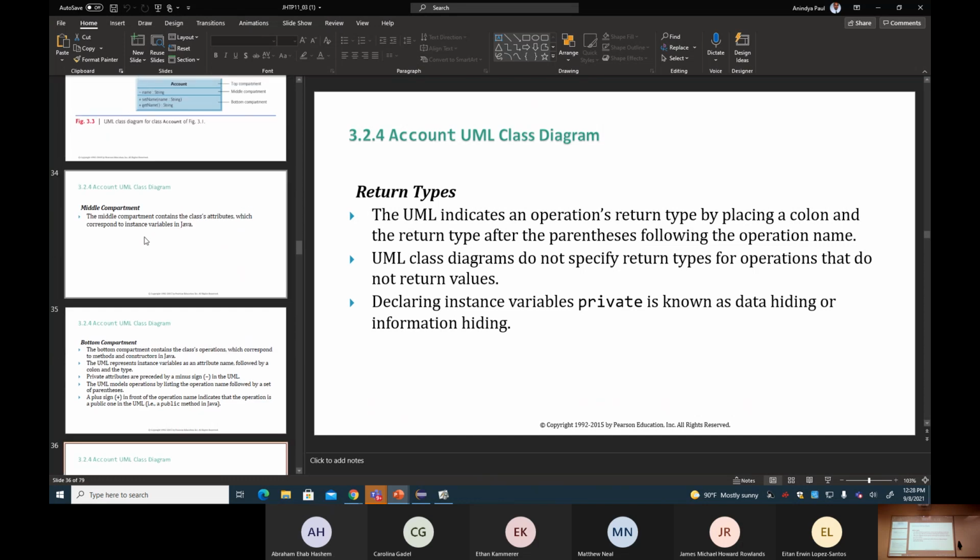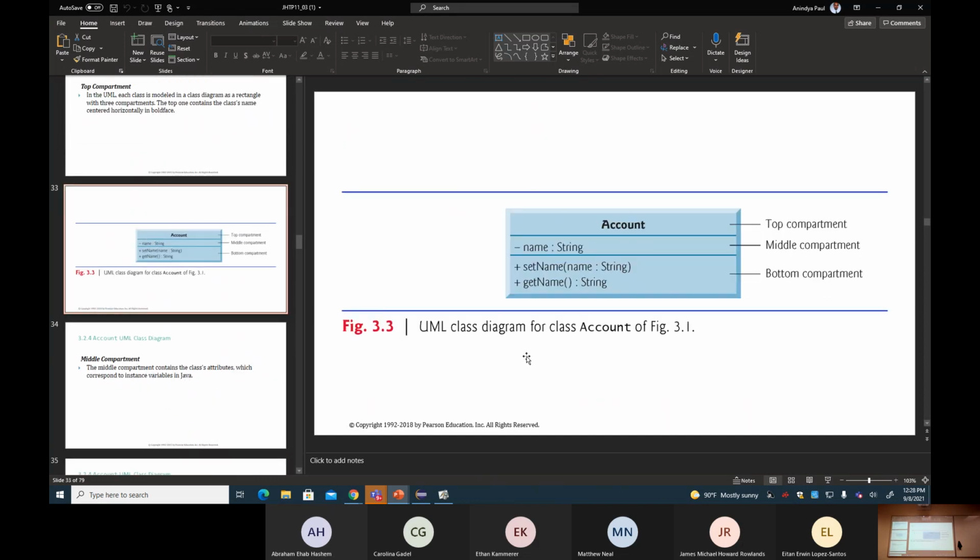So now if I go back to this, name is a private attribute, a colon, what does it return? String. A public method, name of the method, it returns name, which is a string. Get name, right? No argument, but it does return a string. So this is a set name method.